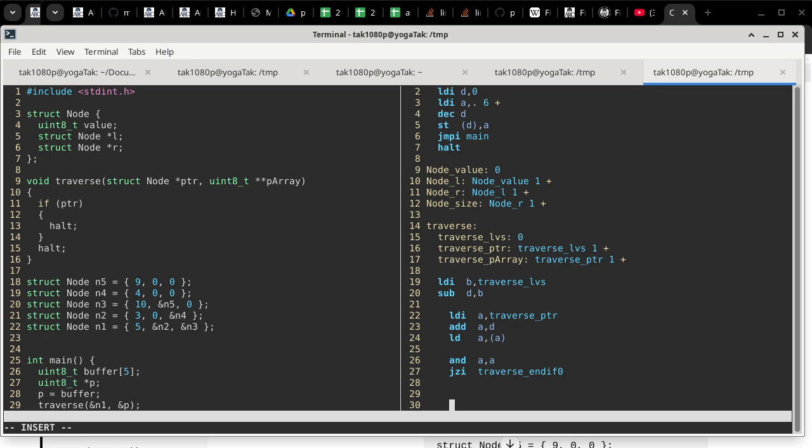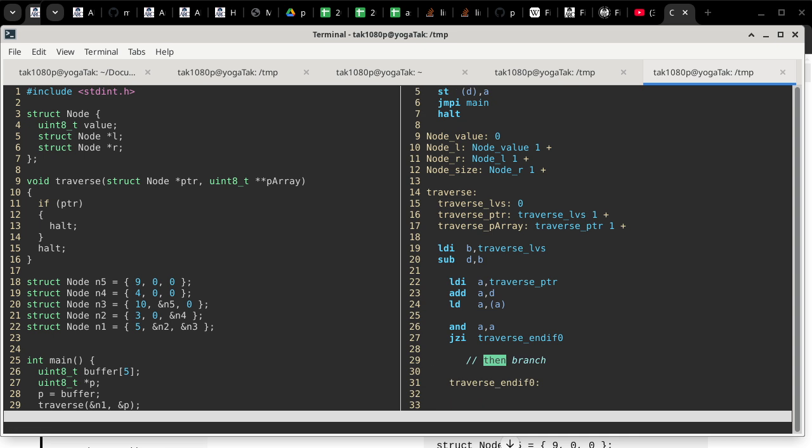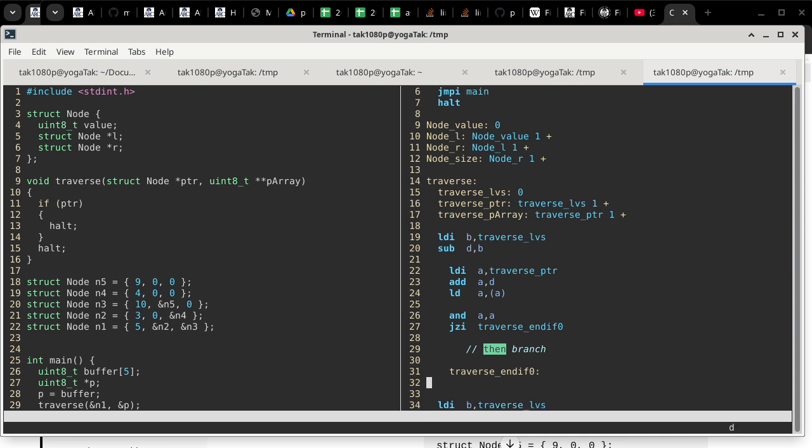And typically, the way I do things is as soon as I make a conditional branch, I also define where the label is supposed to be, which is going to be here, and in between is going to be the then branch. So this is how I usually do things. Whether you do it this way or not is up to you.